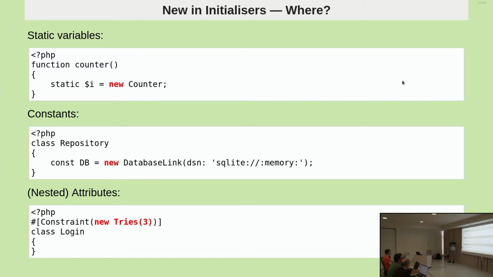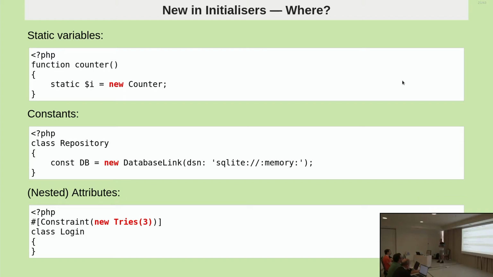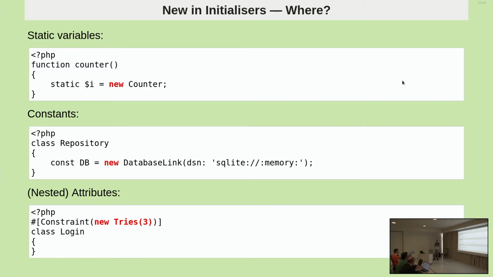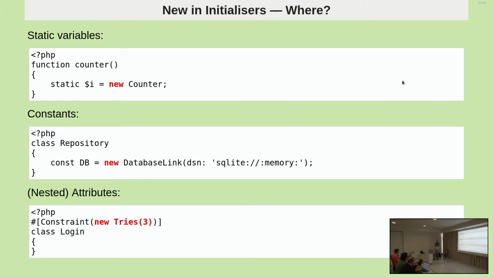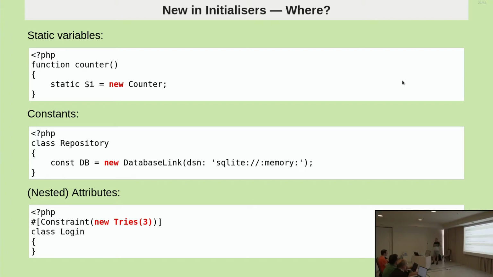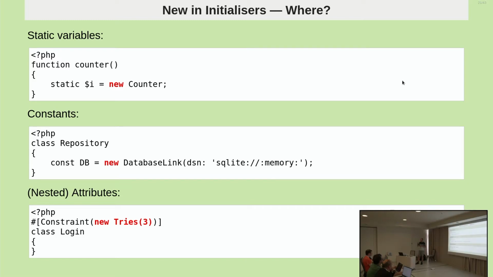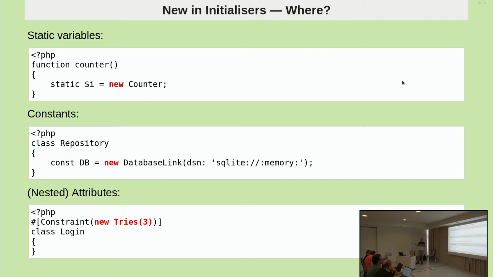I'm going to say 8.0, but I might be off by one. It allows these attributes for different elements in PHP. And these attributes are basically a PHP compiler-assisted way of doing the doc blocks that you might remember from the first slide, where I define a union with @var, int, or float. So attributes like this are actually parsed by the PHP engine. And you can also make use of this information through the Reflection API.